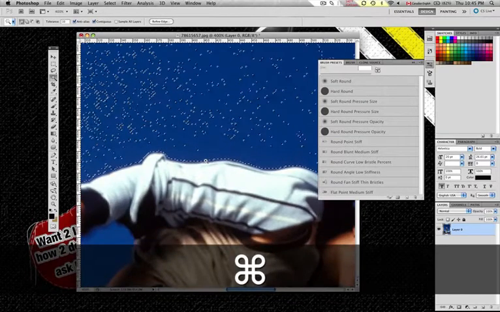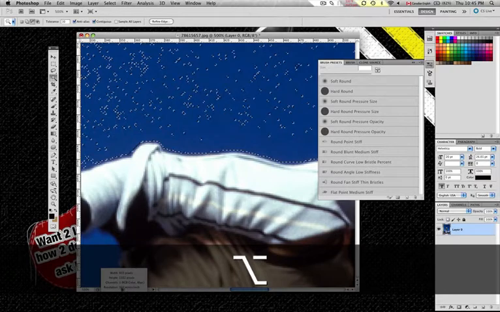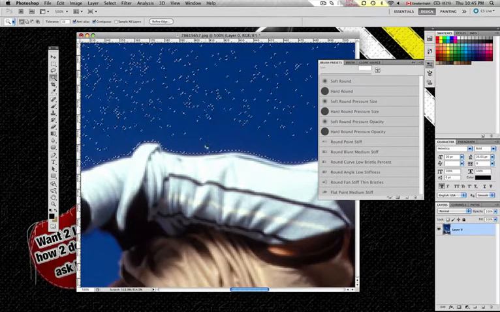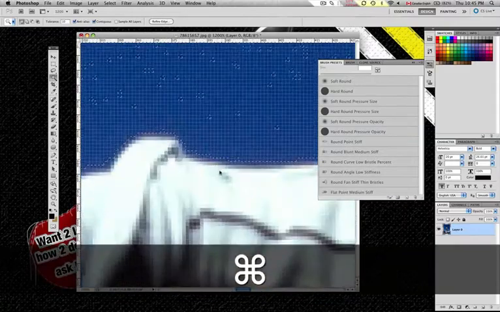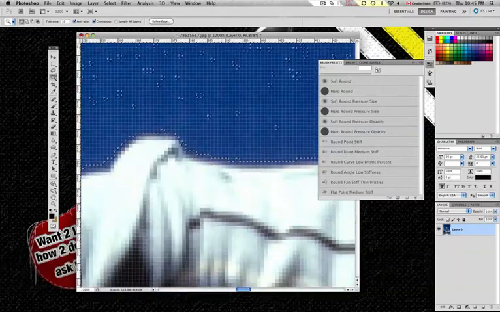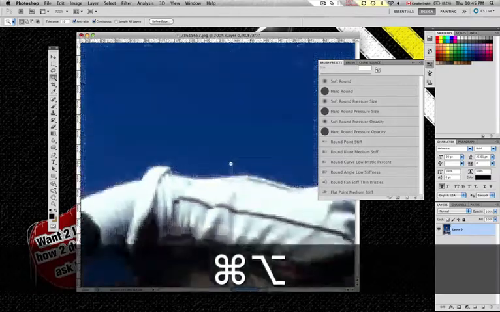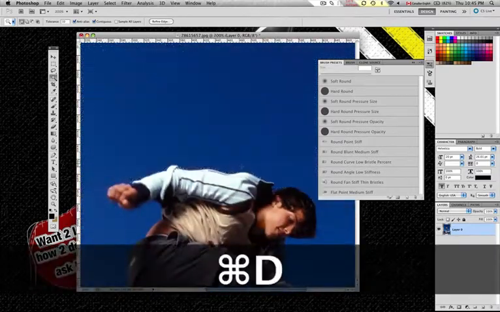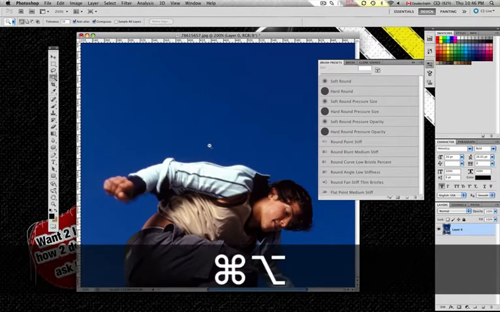Also, grabbing selections is really resolution dependent. If you have a low resolution image, such as 100 pixels per inch, what you're grabbing is basically the pixels themselves. If the pixels and the definition of those pixels aren't packed in really tight, when you make the selection you're going to get a jaggy edge. It's usually why I stay away from making selections with the magic wand. Usually I use the pen tool because that way I also get a nice vector out of it. But it does have some merits.